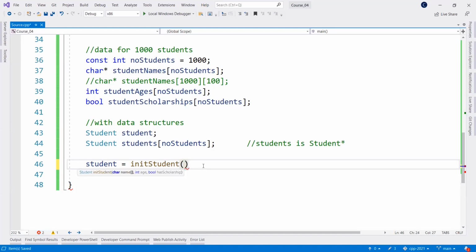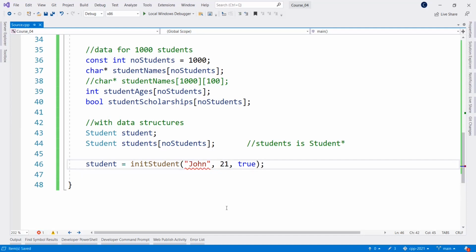Open the IntelliSense. Okay, so if the IntelliSense is gone, just press Control Space or just delete the one bracket and write it again. So check this. Okay, that's why you don't need to scroll up and down. So what do we need? We need a name, age, and the Boolean. So for name, let's say this is John. For age, again, you see the IntelliSense is following me and it's showing me what I need to write. So age is, let's say 21, and has scholarship. Yes, it has scholarship, true.